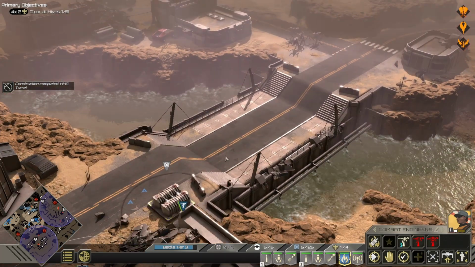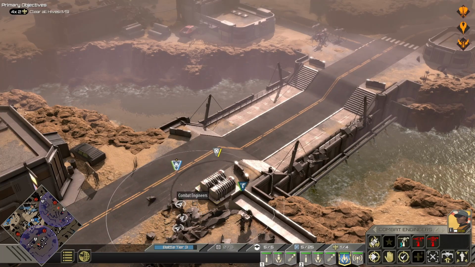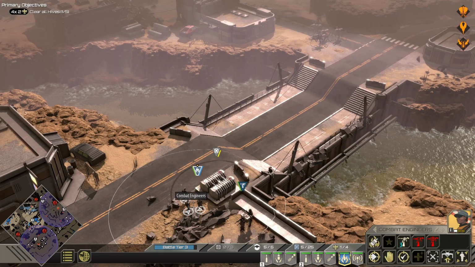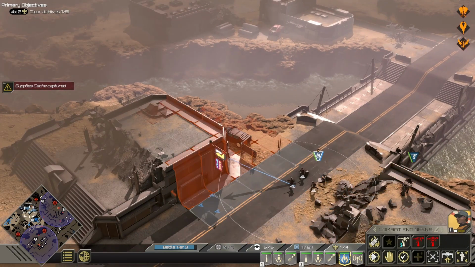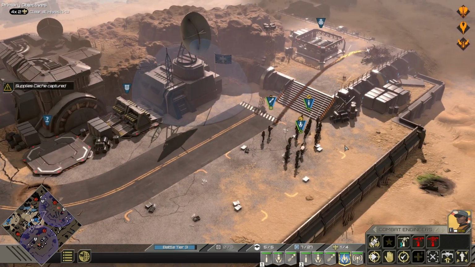We don't know if we need one up there yet, do we? No, we don't actually know if we need one up here. So, pick that up. Got that. I'm gonna put one there, just so it's there if we need it. We can tear them down if we have to.